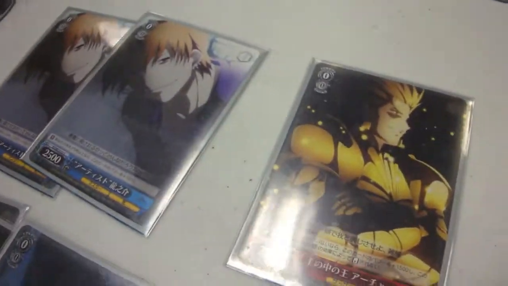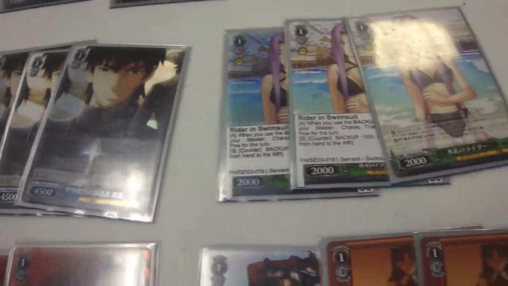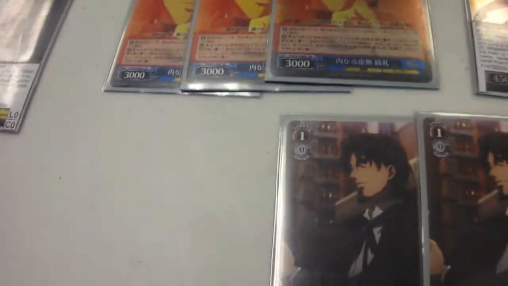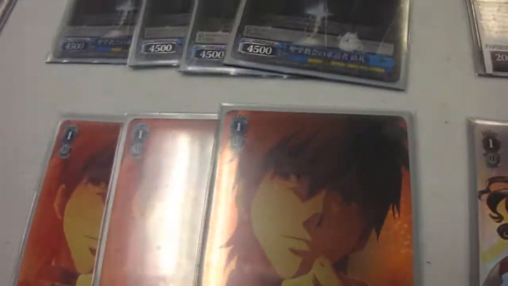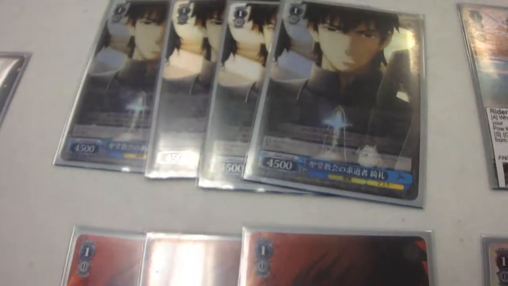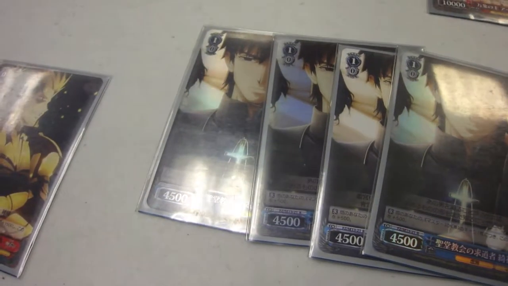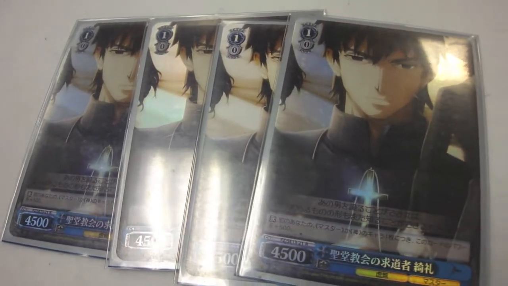Okay, well, let's move on to your level 1s here. So we've got blue, green, red, and red. Let's talk about these 4 here. Let's see, 0 cost.